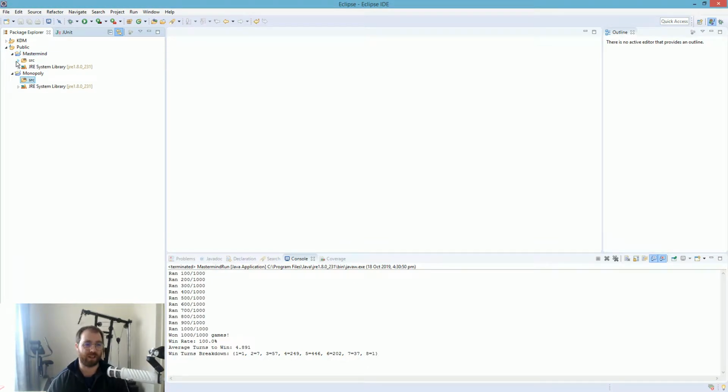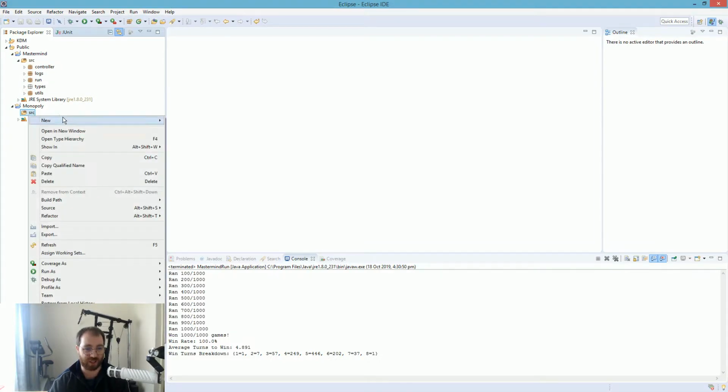So anyway, we're going to take a lot of inspiration from Mastermind as to the code structure, and try and do a similar sort of thing. Like with Mastermind, we took the board and broke it down into logical components. We're going to do the same thing here. So let's just start adding code.